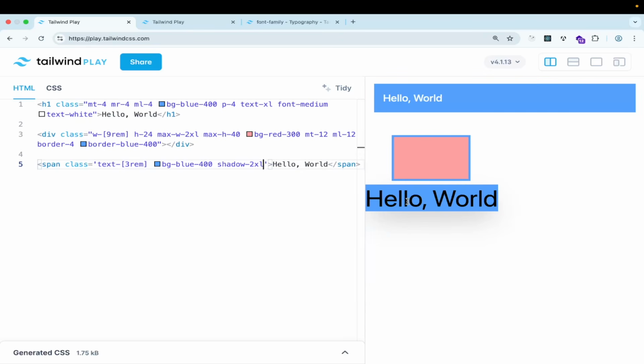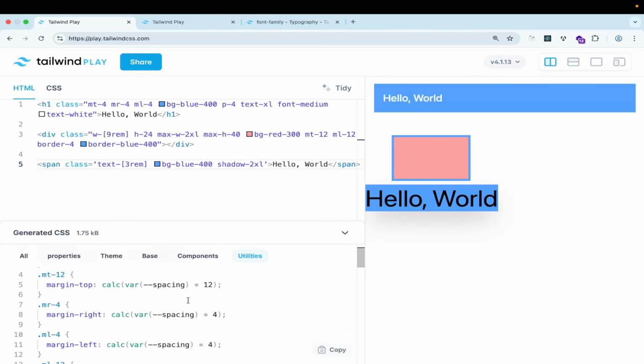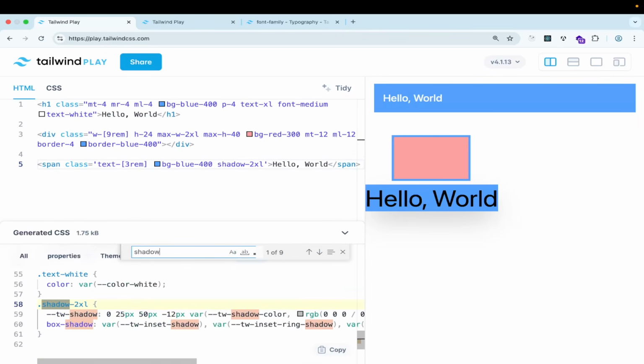Now you can see here we have shadow, and if you check here in the utilities and search shadow 2xl, you can see it has a predefined shadow 2xl class, and this is the CSS. Now you can see the benefits. We don't have to write this much code. We are just using the predefined class and then we got all of these styles.